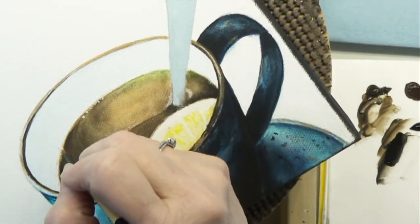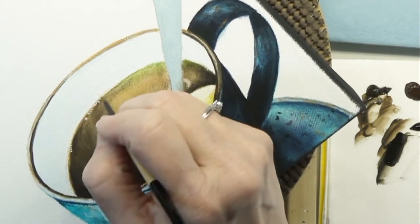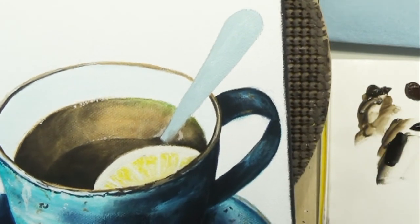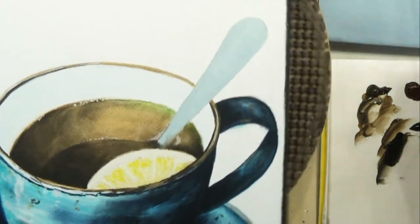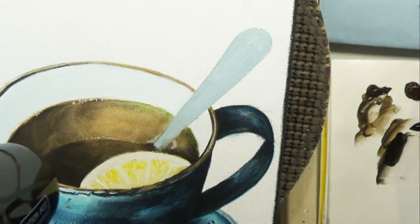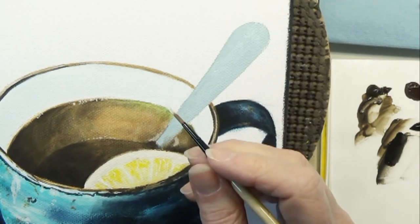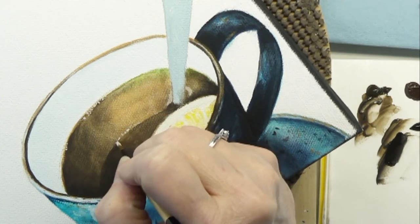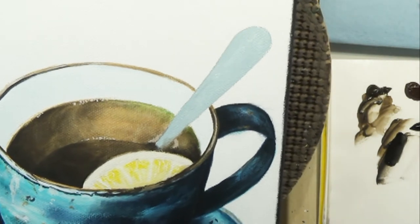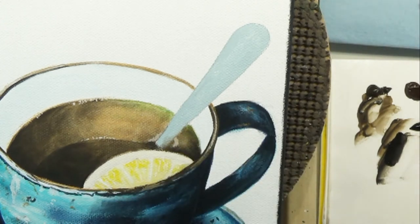Add a little bit more white in there. We'll come back if they don't stay where we can see them after we put a couple more layers on here, then we'll definitely come back in and add those back in. Okay, we got to make sure those are good and dry. Actually, these down in the water could stand to be a little bit brighter, so I'm going to grab a little bit more white and brighten those up because we're going to be putting some washes of color on there. We want to make sure that those don't completely disappear. Might make one of them a little bit bigger.